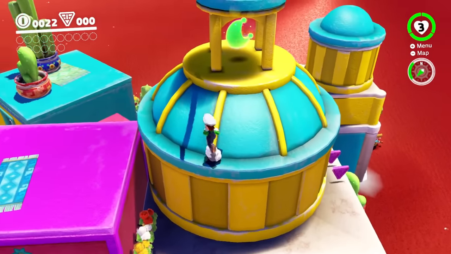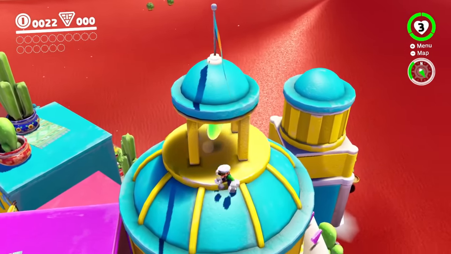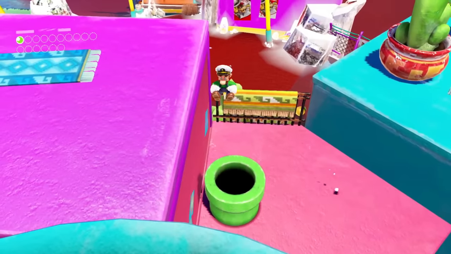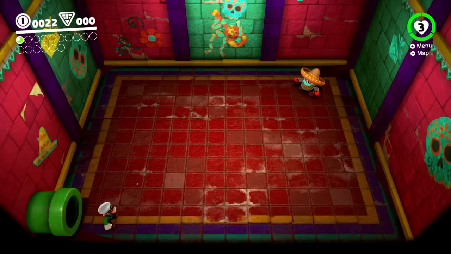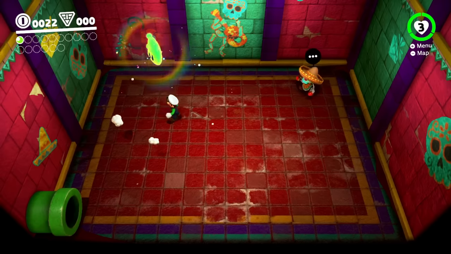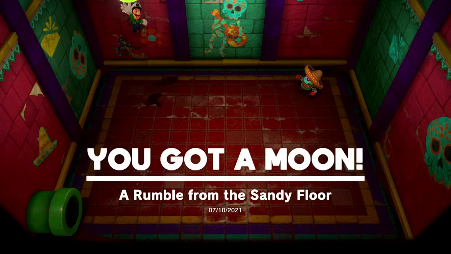Then there's one in the pipe near the tower. And then there's one underneath the shop. So this one. And there's this one in the pipe. Pretty sure it's here. No, it's not. It's here. Yeah, I remember. I've seen enough speedruns to know.